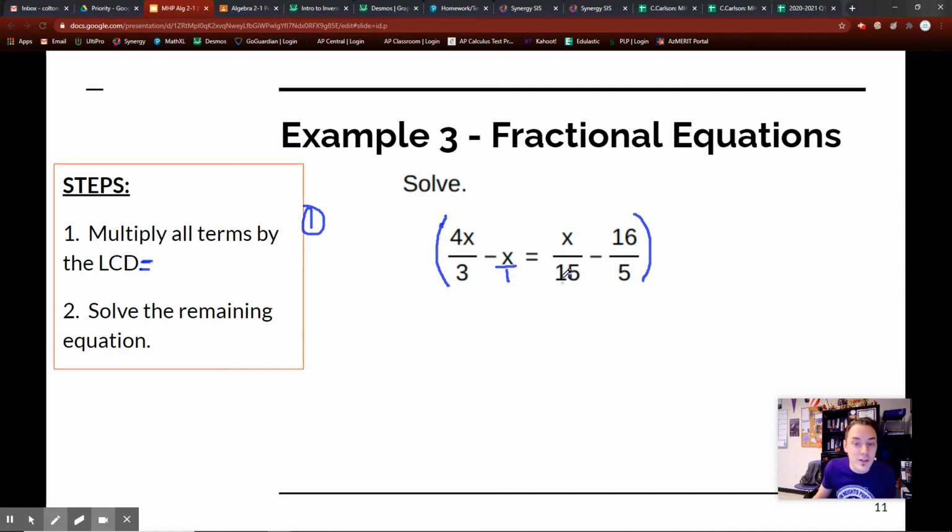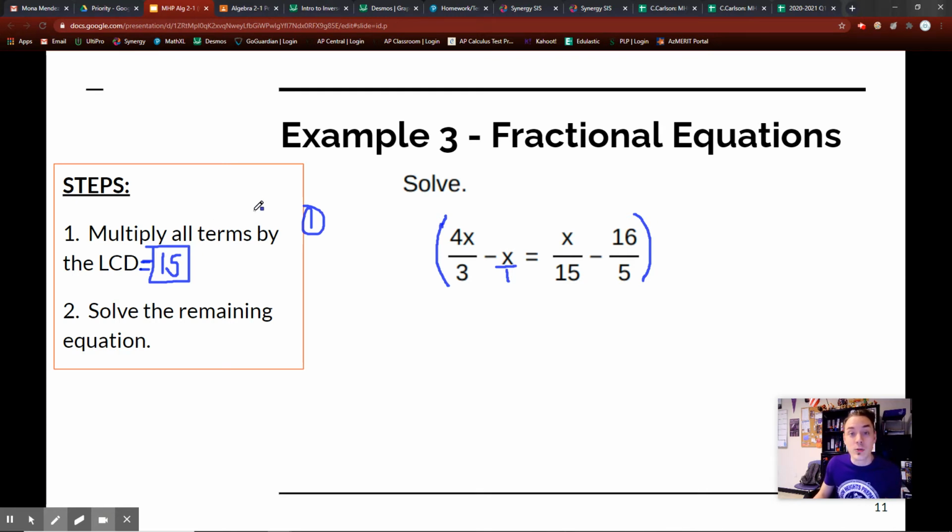Does 15 go into 15 itself? If the answer is yes, how many times? You'll say yes, 15 divided by 15 is 1. I thought this was hard, Mr. Carlson. Okay, does 1 go into 15? Yeah, once. 15 divided by 1 is just 15, right? It's itself. That's the identity property. Now, if we keep coming back to 15, what do you think the least common denominator is? 15.